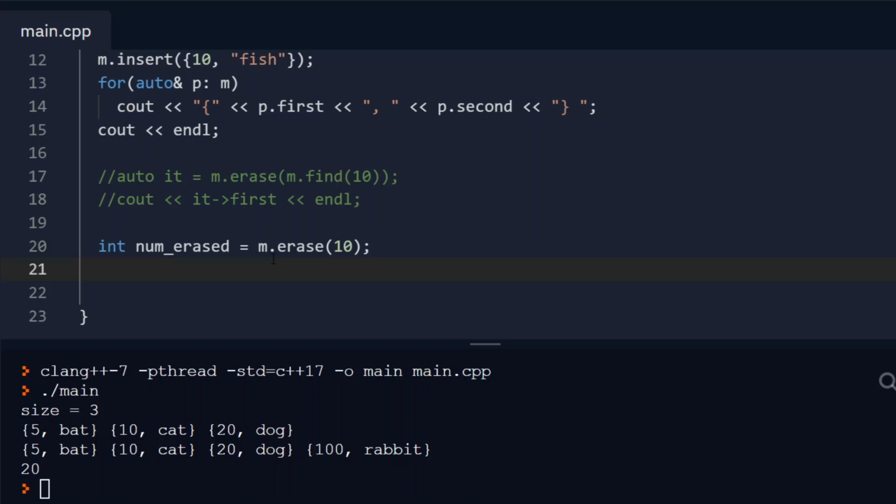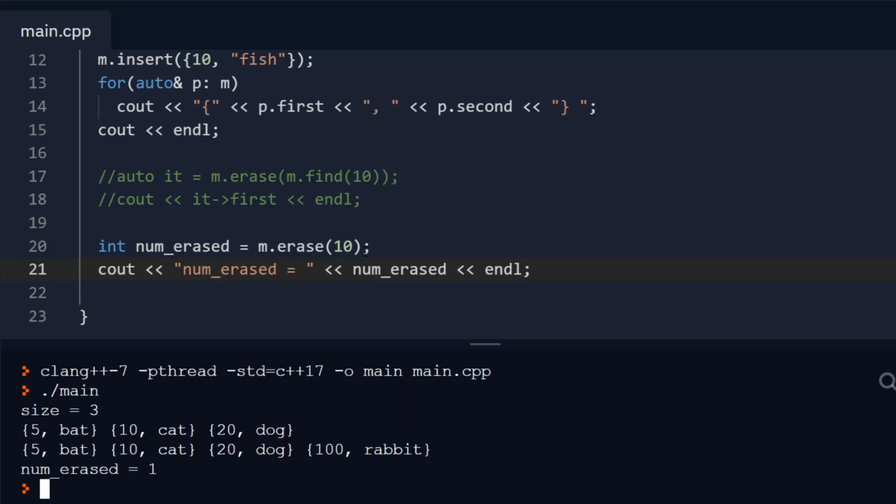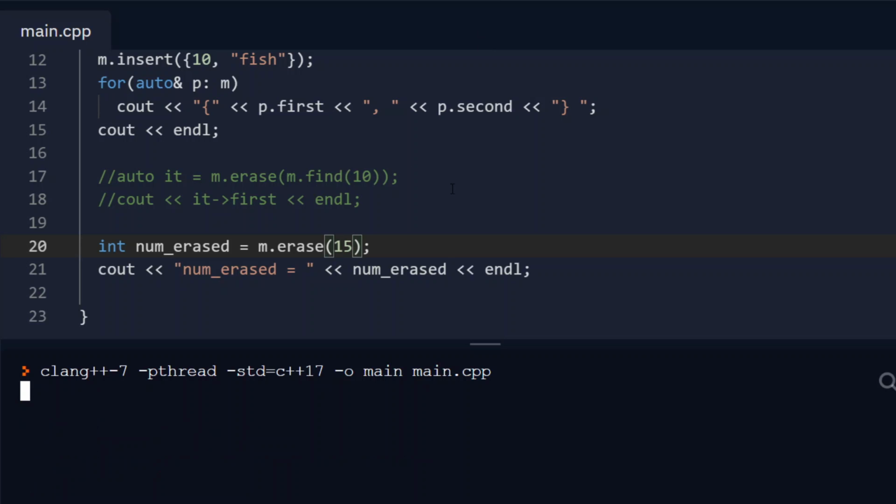If 10 is present, then 1, if not 0. So it returns 1, but if you pass here 15, which is not present, then it will be 0.